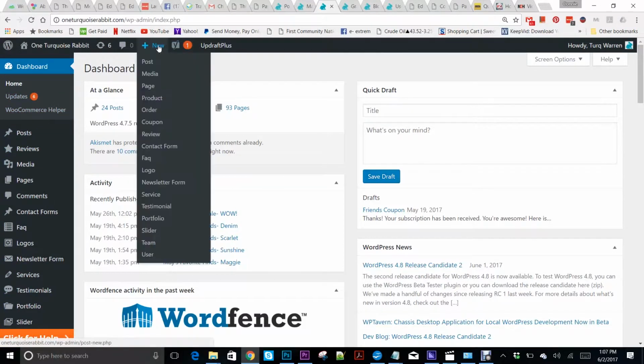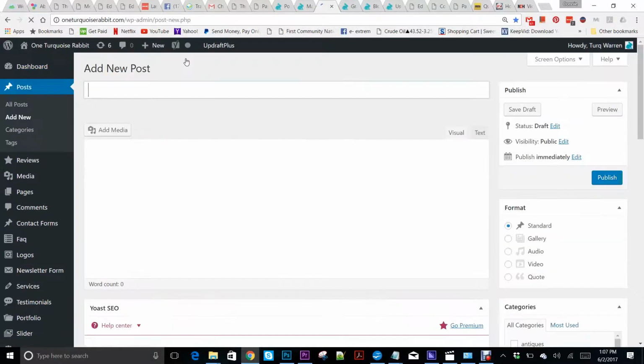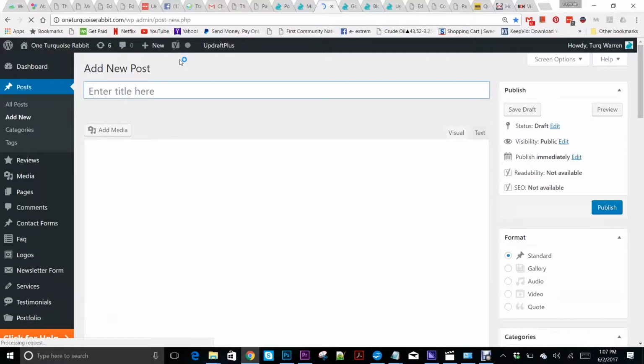I find it's quicker to use this shortcut at the top and just look for the word new with a little plus sign in front of it. And you can drop down and add any one of these new items to the website. The one we're going to talk about today, at the very top, is new post. So remember this shortcut, this little menu bar at the top in black, and click here. And that will get you started on creating a new post. I would just start using that shortcut every time. Saves you tons of time.